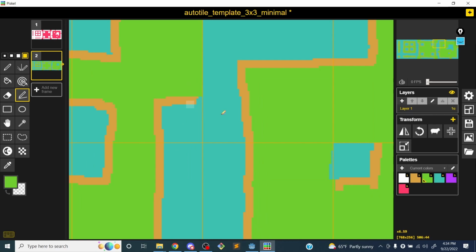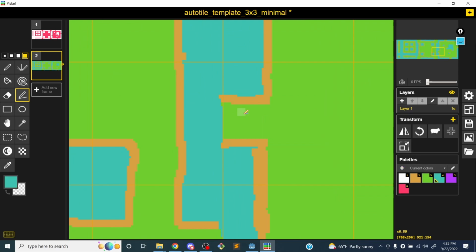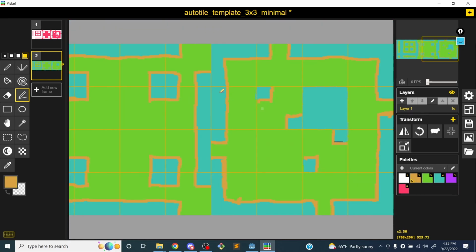This edge is going to be an issue as well. So to make it look perfect, you really have to line up all these edges. So here, these should be water. I'm going to zoom in and just clean that up. And then down here, this should be grass. So I'm going to use the line tool, clean that up, and then clean up the dirt right here. So that should fix a lot of the issues already.